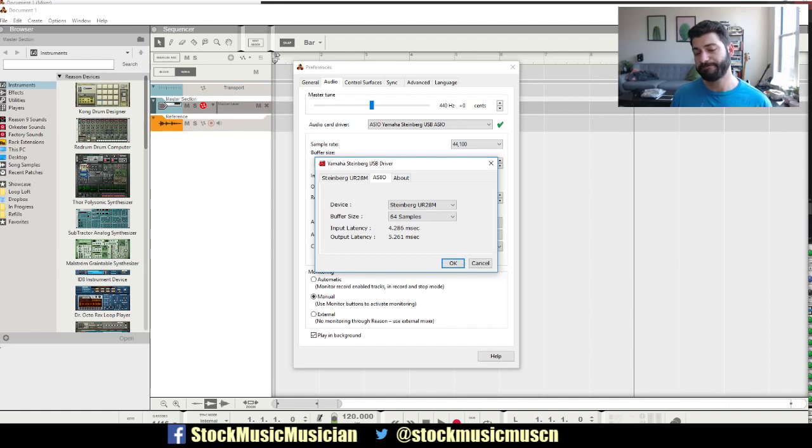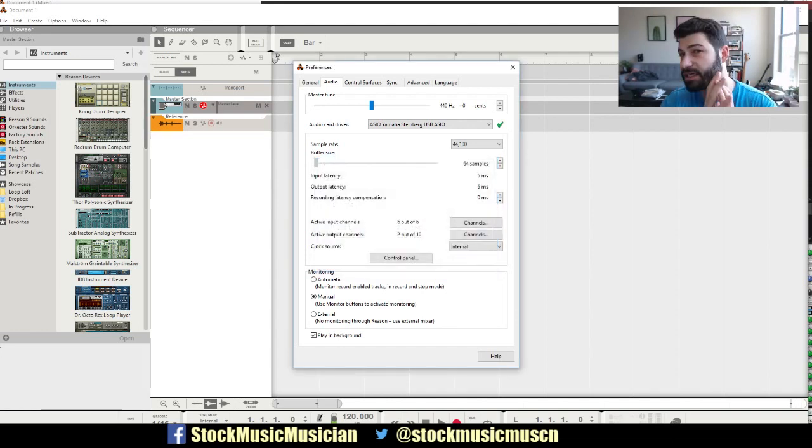But then once you start mixing, it becomes sort of important to increase the sample rate, because that allows your computer and your hard drive to focus more on processing the effects and less on focusing on the recording inputs and outputs. And really, you shouldn't notice a difference in latency if you're not recording. So there should be no real visible difference to you as the mixer if the latency is 50 milliseconds or if it's 5 milliseconds, as long as you're not actively recording. And so I just kick it up to the highest amount so that I don't have to think about it when I'm mixing. And here's a couple other quick tips.